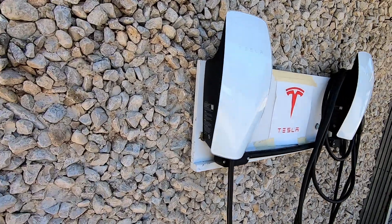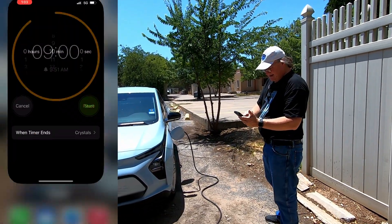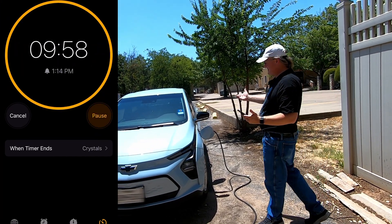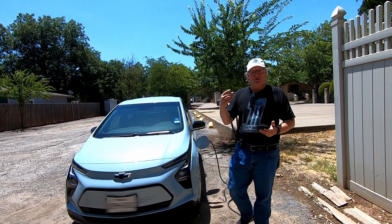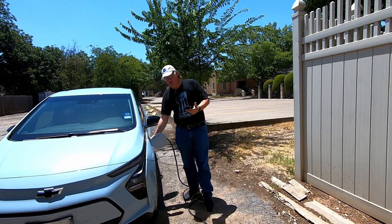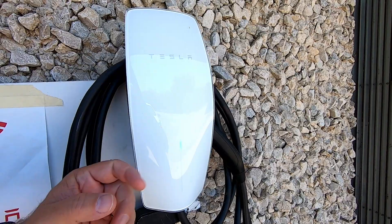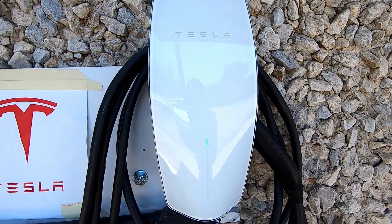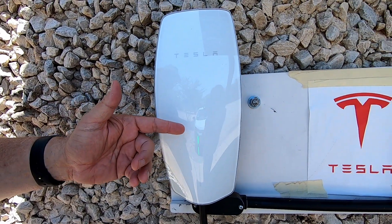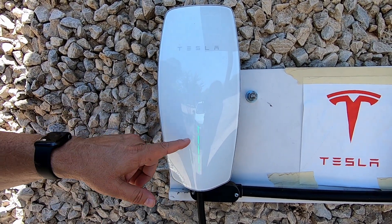Let's see how we're doing — we're up to seven and a half, and right there we seem to be leveling off at 7.62 kilowatts going into the car. I'm going to go ahead and start our 10-minute timer, and we'll see how it's going at five minutes. We'll keep monitoring the adapter for heat or anything like that. Right now it's just warm because it's almost 100 degrees out here and it's in direct sunlight. The unused plug has a green light saying it's ready; the one we're using shows a little status bar indicating power is flowing — there's no display or anything else, so that's what it'll tell you.